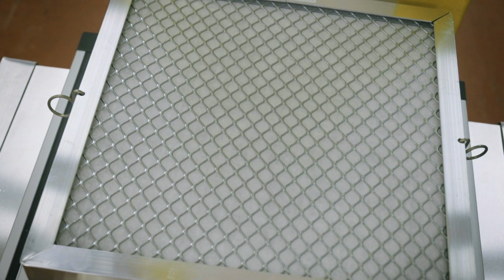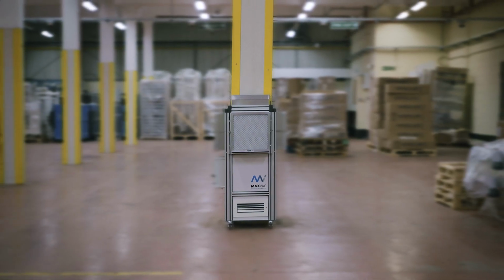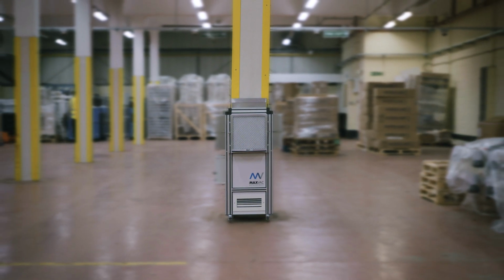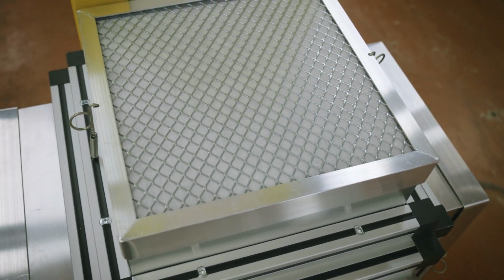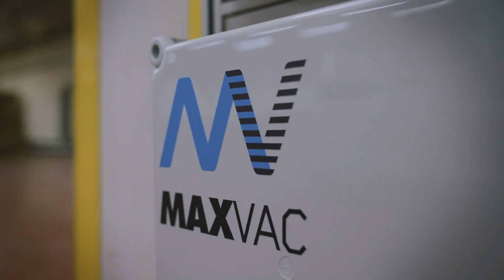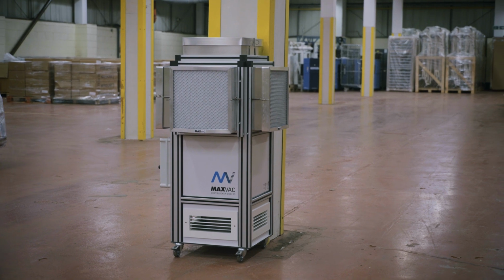It also combats airborne microorganisms such as viruses, parasites, fungi, and dust mite spores, and renders them unable to reproduce. It also features a high-performance carbon filter that efficiently removes pollutants, VOCs, and unpleasant odors. The MAXVAC Medi 25 cleans air fast and creates a healthy living environment which positively impacts the health and well-being of everybody.